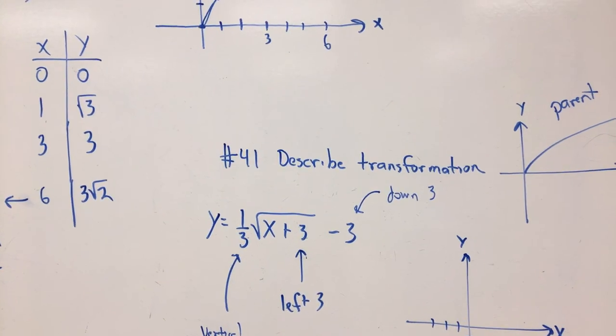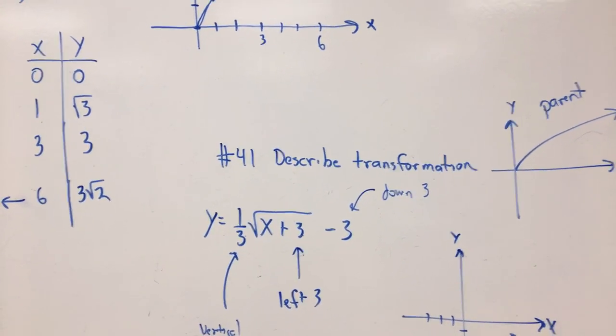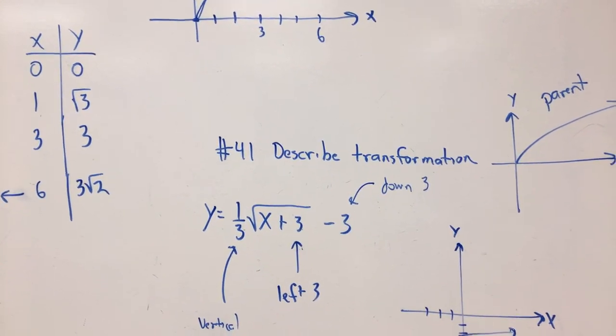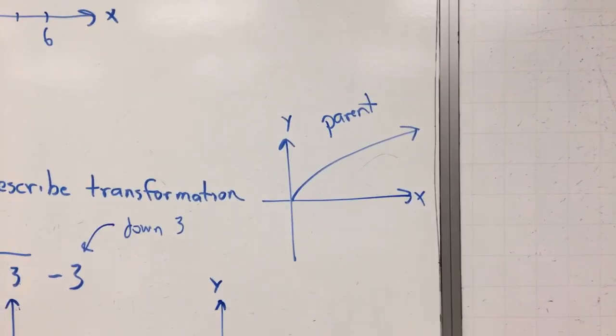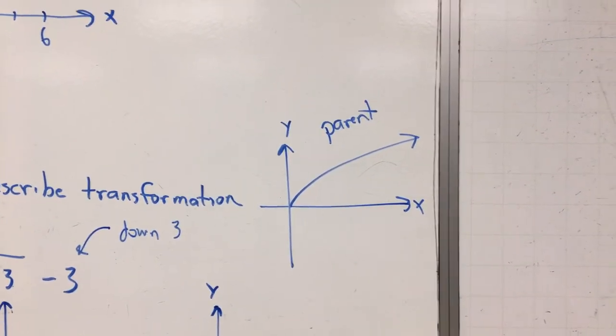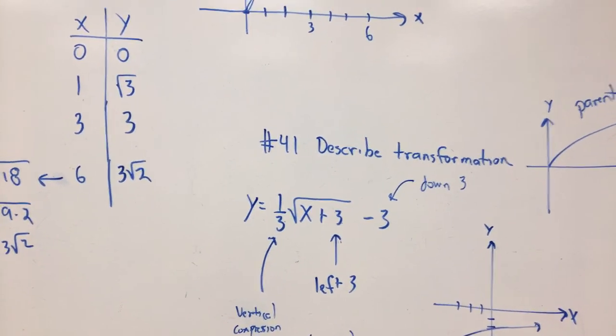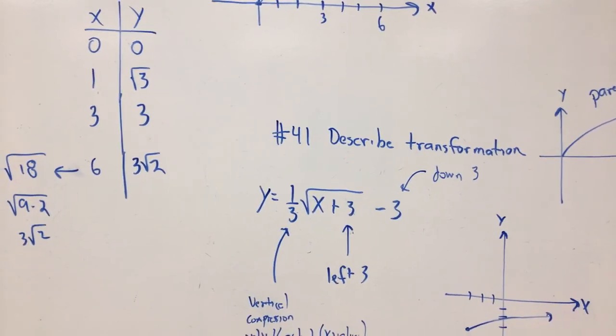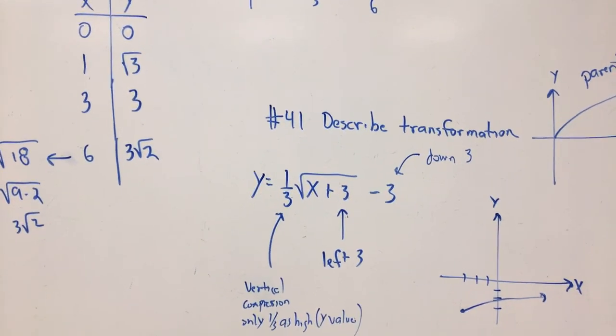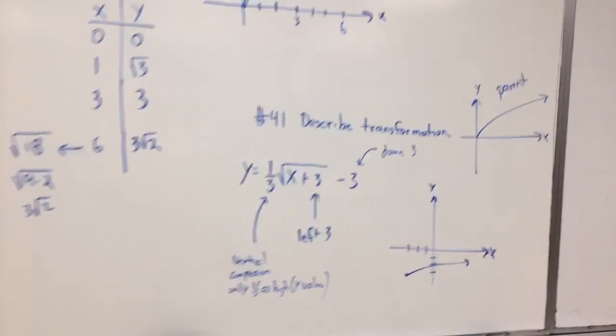And remember, if it's a function, it must pass the vertical line test. Okay? So therefore, that's why you don't see the bottom half of that. You don't see the negative roots. Okay? Now, if I put a negative sign out in front of this, it will flip it over. Then you will have the bottom half of that. Okay? That's what a negative sign in the front would do. Okay? So we have a little chart that just talks about all of those really cool things.